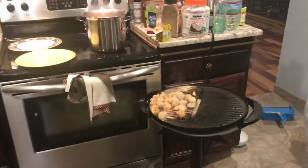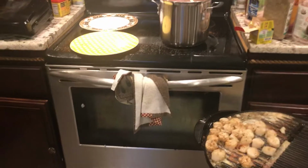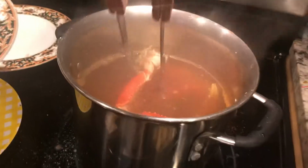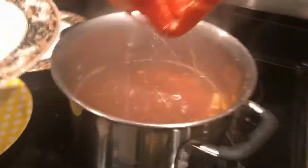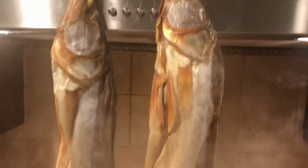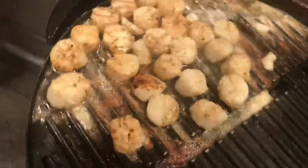Right now we're gonna take all this stuff off. Immediately. See? Check this out. Oh my goodness. Got the snow crab. Drip. See? Very nice. And then scallops cooking. See? I just turned them off. See, let's get this.